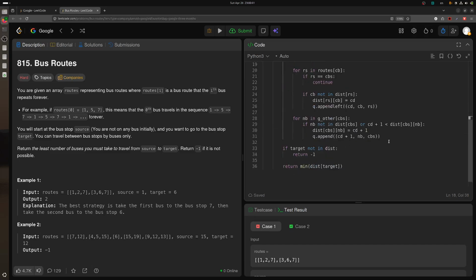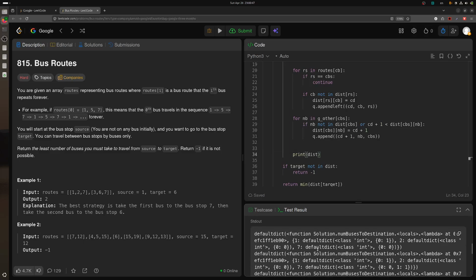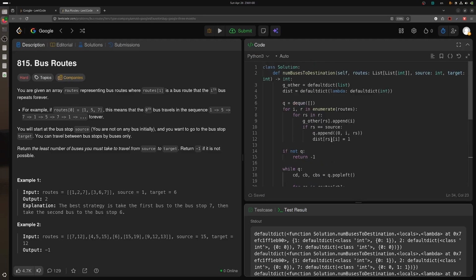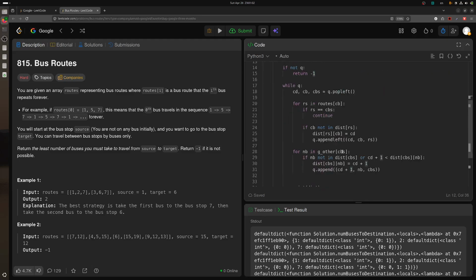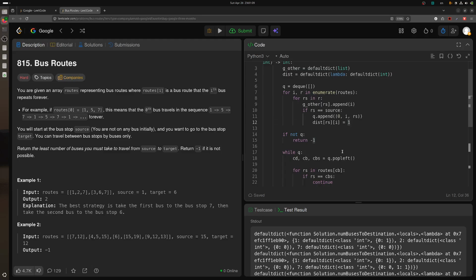Let's see, so every time we finish, we print distances, right? So after we process the first guy, then we get to 1, okay, get to 2, and get to 7, not sure why we can get here. What? That's weird, I guess.